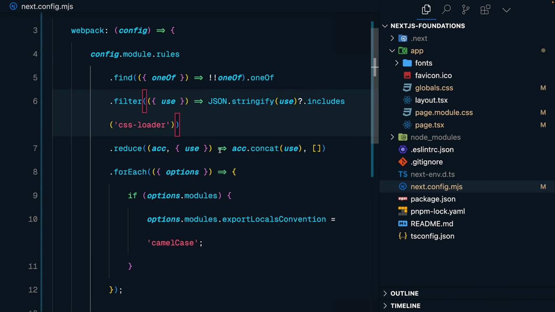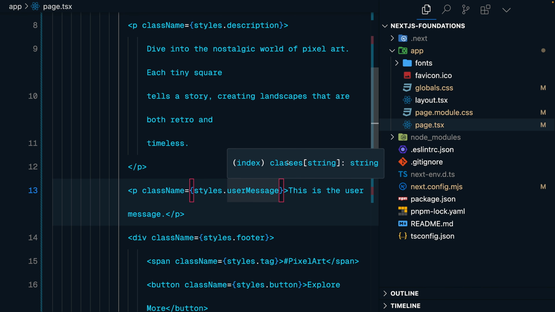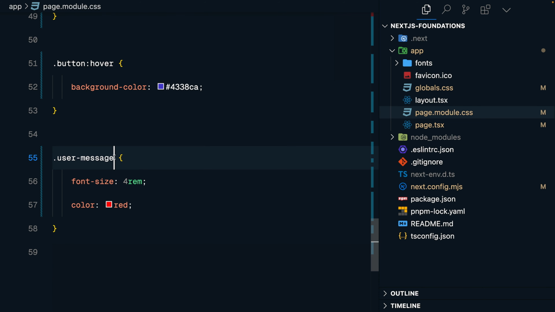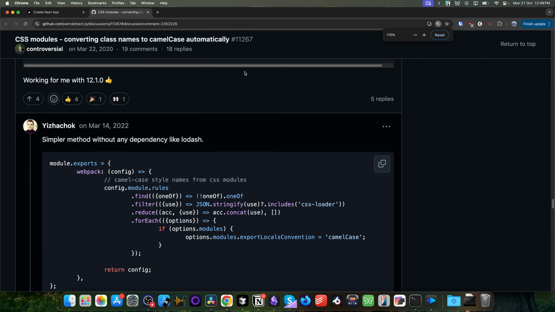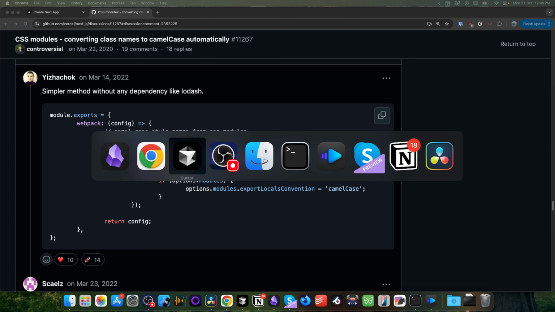If we go over here, go to page.tsx, notice how I'm applying styles over here, styles.userMessage, and this userMessage is in camel casing. But if we take a look at the CSS file, you can see that this follows the kebab casing. Perfect. By the way, the credit for this code goes to Izachok. I apologize if I'm pronouncing the name incorrectly. So this is how you can use CSS modules.